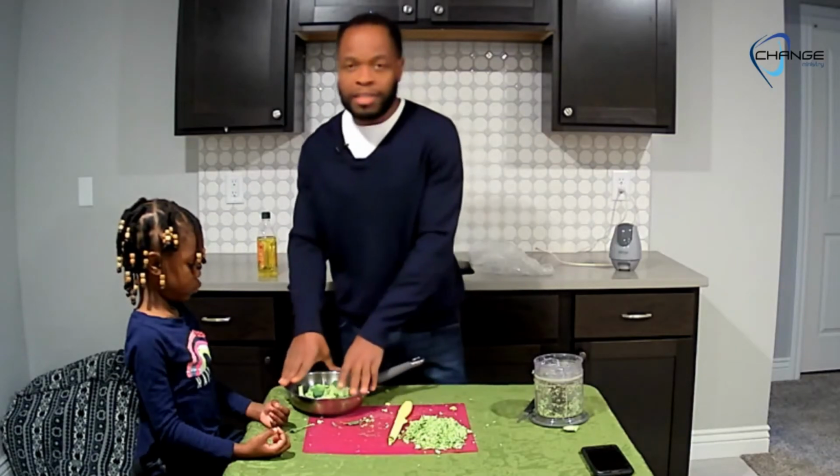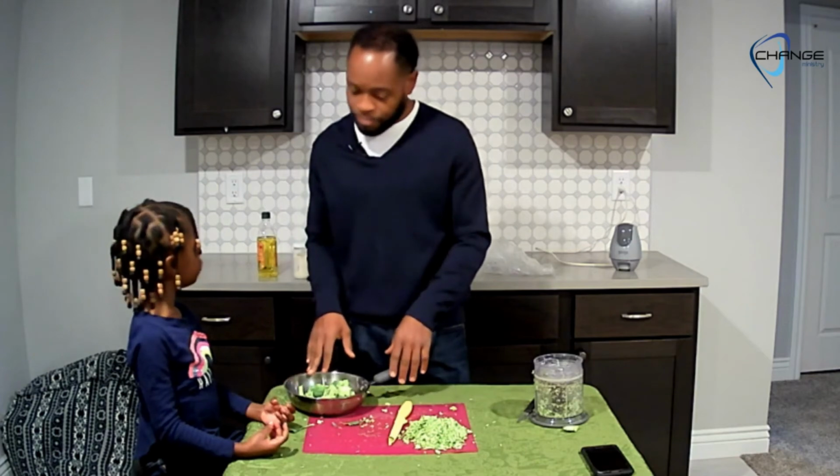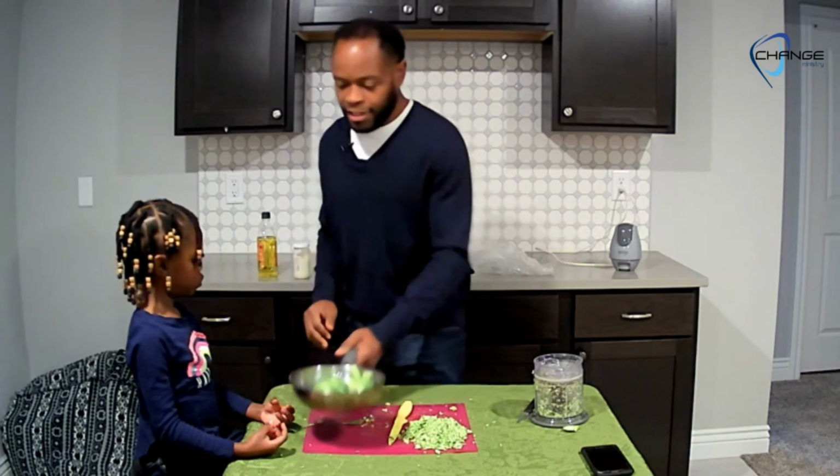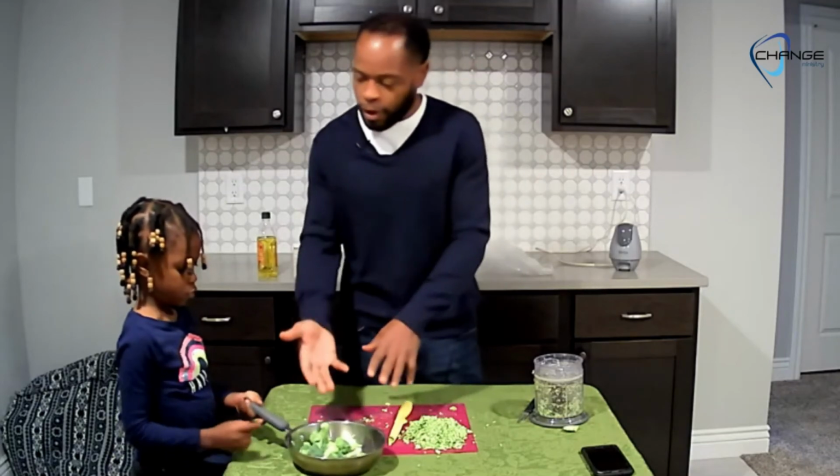Whether you choose to saute it immediately, that's good, but what's better is letting it set for an hour and a half. And then once you've sauteed it, Jael's going to be our model, and she's going to show us how it's going to look. Obviously, it's going to be cooked down once you've sauteed it. But that's what you can do to try and work in more of these green leafy vegetables, but this one in particular. The only other vegetable that's on par with that amount of anti-cancer enzyme is a Brussels sprout or a cabbage.